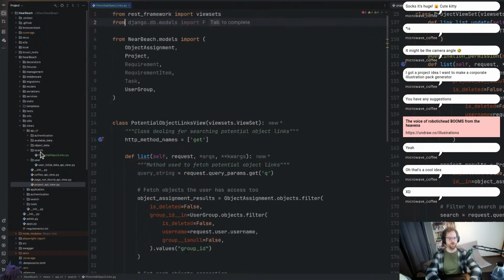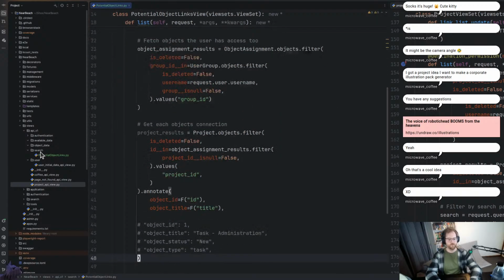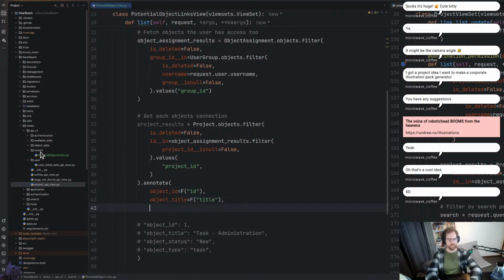I'm just going to go from Django.db.models import F. All right, and then we need object status equals F. Now, I don't know if the status is going to come through correctly. This is why we've got the serializers working for us. However, no. I'm going to veto the status.